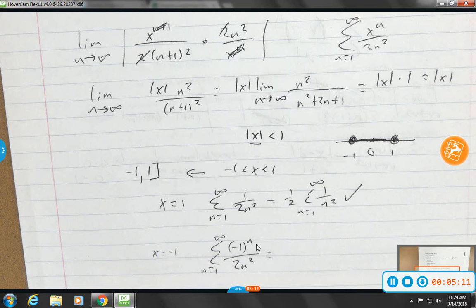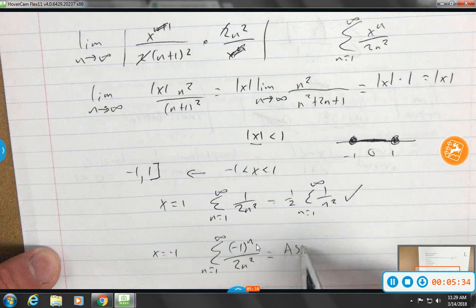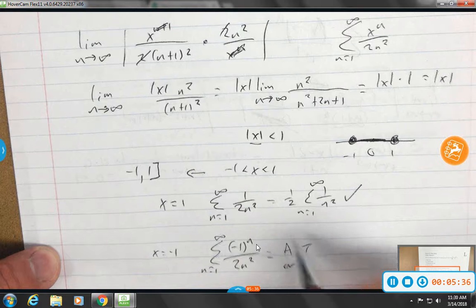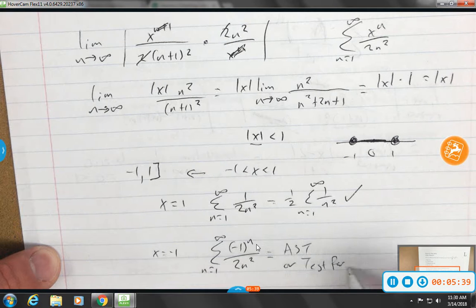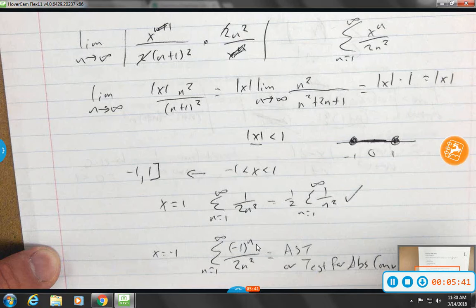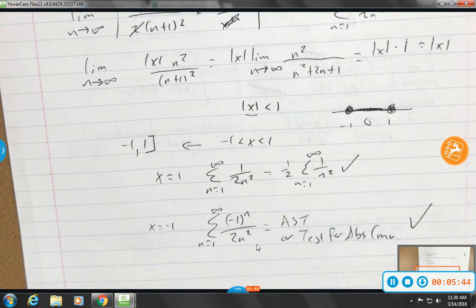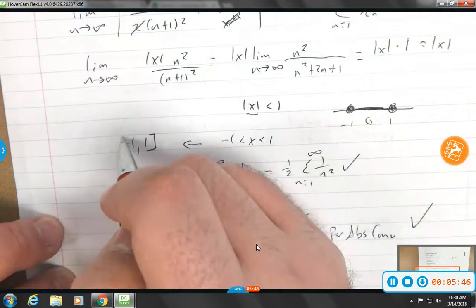Well, first of all, the bottom will keep getting bigger and bigger. Right, so the alternating series test says as long as the terms go to 0 and it's alternating, that's good enough, it'll converge. Another option is to say the absolute value of this is the one above it, which converges, right? So that's the test for absolute convergence. If you take the absolute value and it still works, it'll definitely work. So however you want to think about it, either AST or the test for absolute convergence. In either case, it works, okay? That means that my interval is closed on both ends, okay?